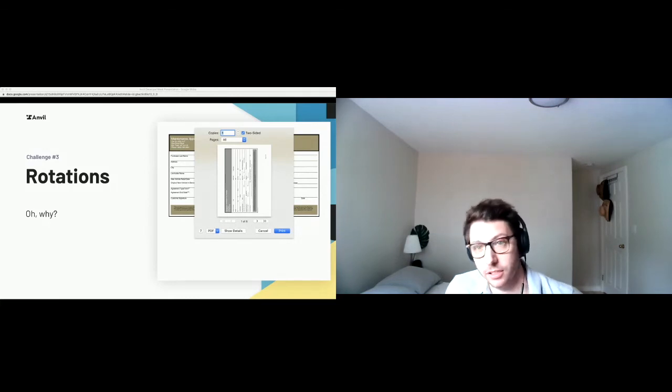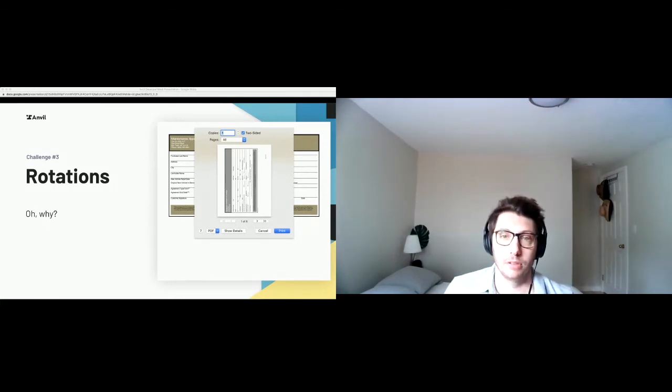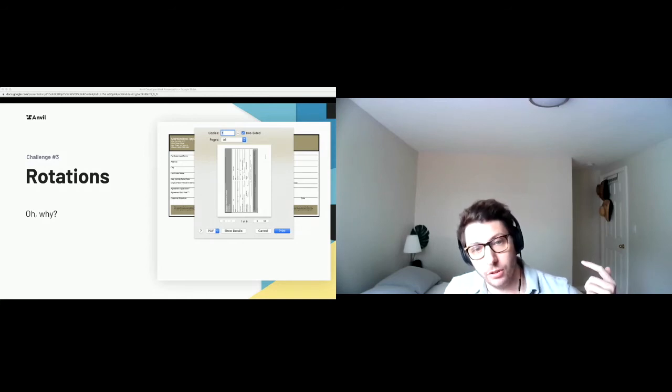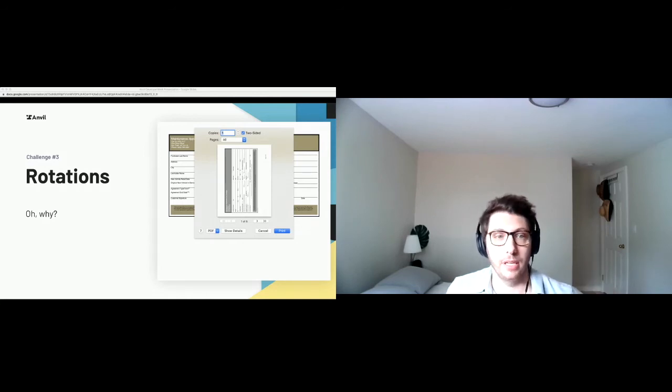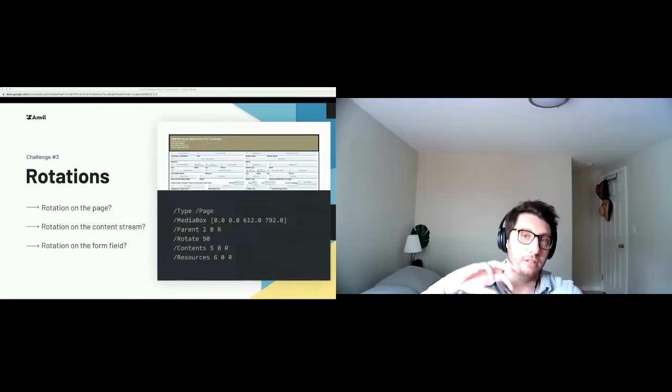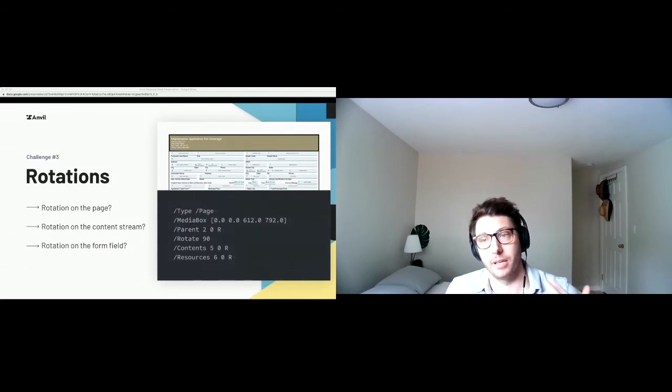So it looks to the user like it's not rotated, but under the hood it is. This is hard because if you want to read the coordinates of something, or add something back into the PDF, you need to back out all of these rotations and figure out what exactly is happening so that you can orient your thing that way so that it looks right to the user.